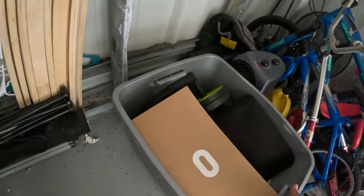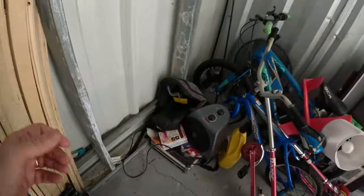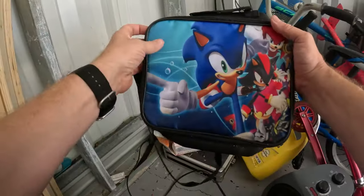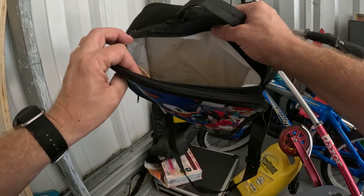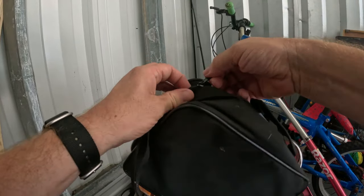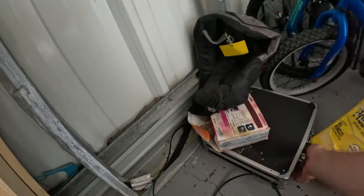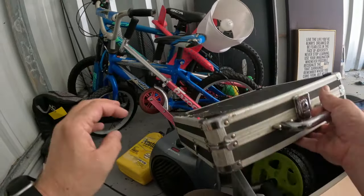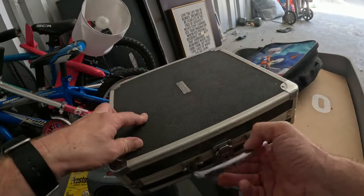There's a case over here down on the ground, and a soundbar laying there. Let's see what's in this case — there's a heater. Here's a Sonic lunchbox — nothing in it. Oh wait, there's an old lunch in there. They literally left the trash from some kid's lunch in there forever — there's a smashed Yoo-hoo and other stuff. It stinks — been sealed up with old lunch in it for who knows how long.